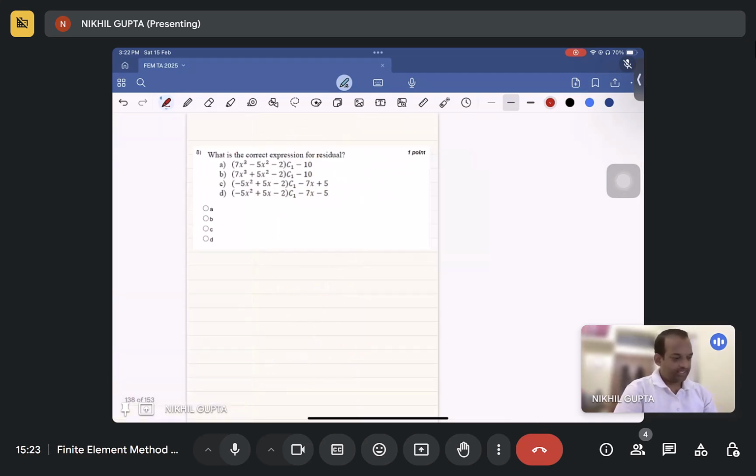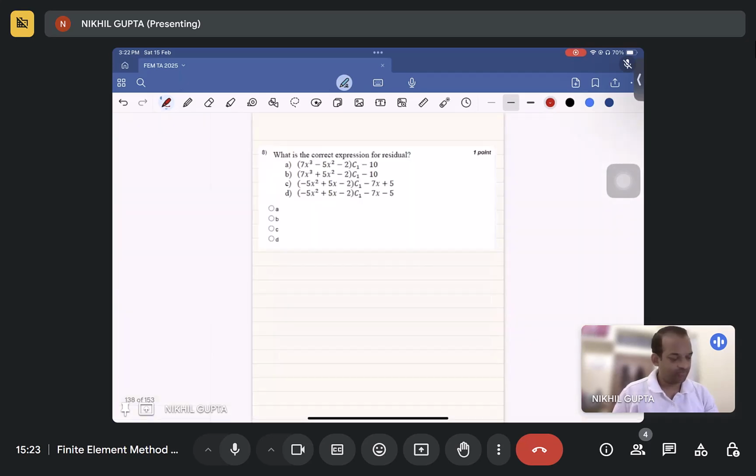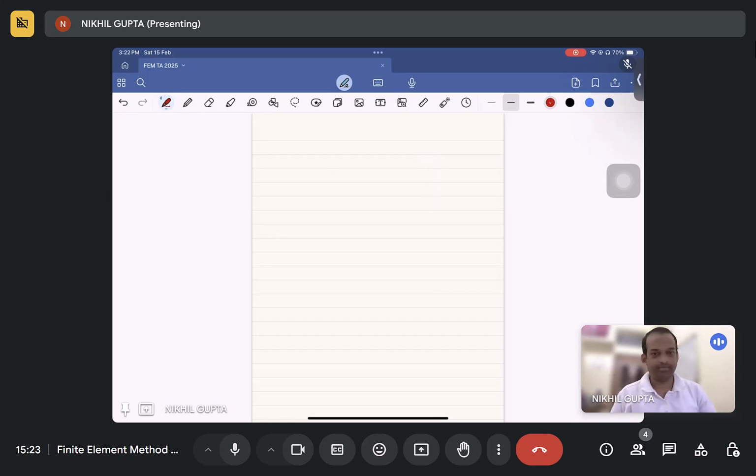So this 8th, 9th, 10th, similar questions I have solved in the previous classes. So I won't solve it again because the answers are still not correct. So no need for that. So the second part of this lecture, I'll cover the questions which were asked in the last class. So let's start with that.